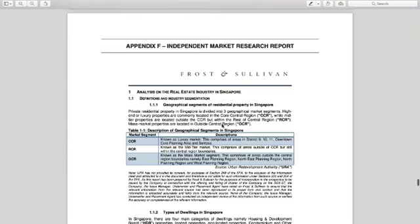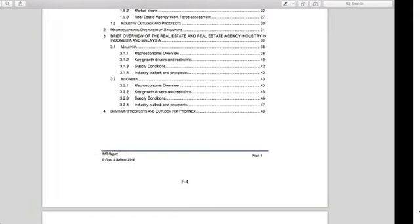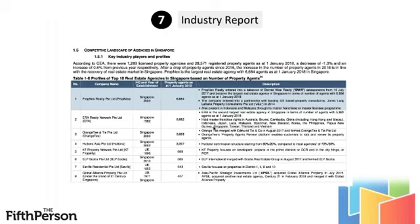What I usually do is find out who their competitors are and how strong Protnex is inside the market. From this report you can find out their industry landscape, which shows that Protnex Realty is number one. The second is ERA. ERA is owned by a listed company called APEC Realty. So the top two property agencies in Singapore are listed on the exchange. If I want to compare them, I'll compare with APEC Realty, which is the second largest, between these two companies.